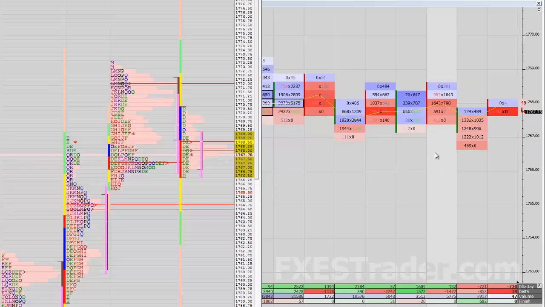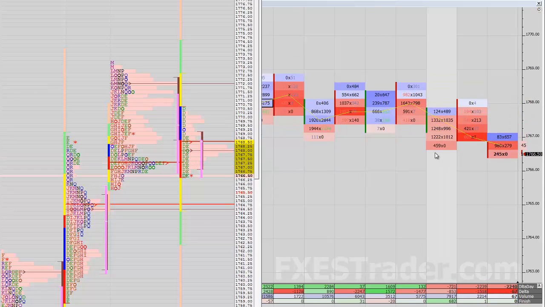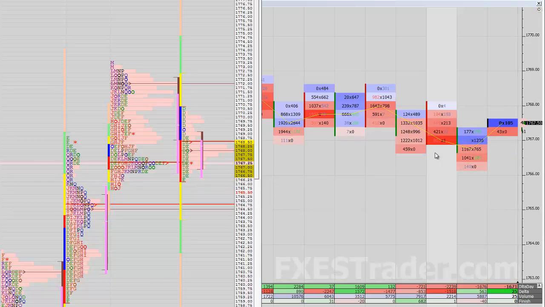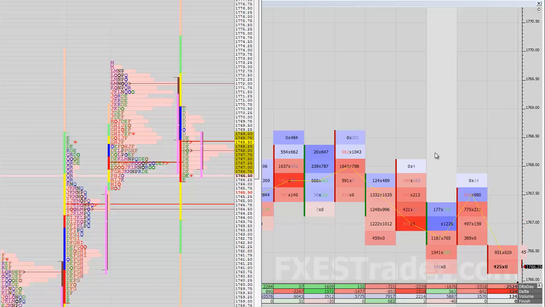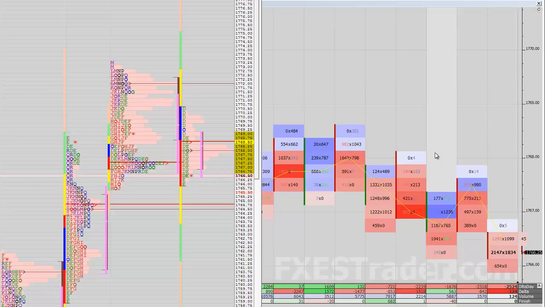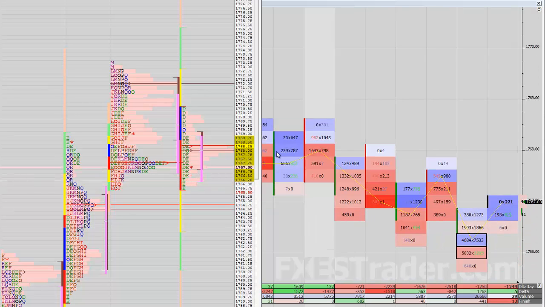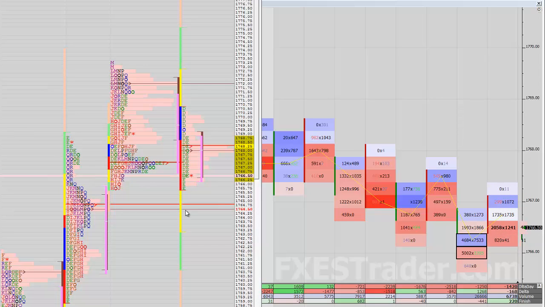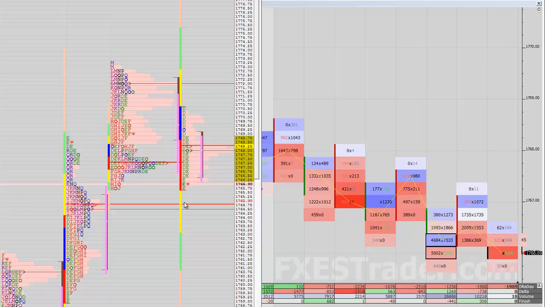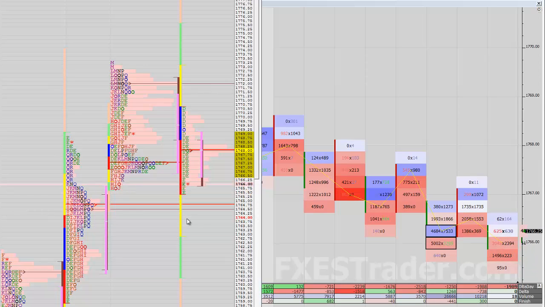We were sort of fighting that every time we came down here, we weren't getting down into that area. Okay, so we were finally starting to get some movement coming into the close of the initial balance here. We got to 66 off. We were looking for us to break through the 64.75, which is the previous day's NPOC area. And notice that was quite tight, looking to get most of this trade off in front of the Fed decision, which was coming at this point in about 3.5 hours.